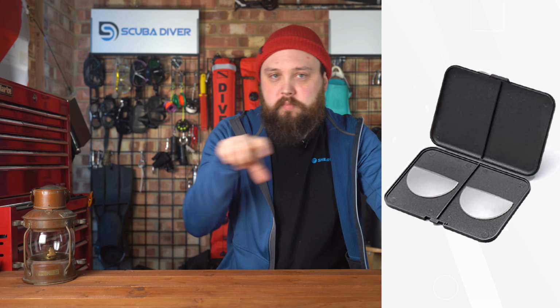But if you do require a bit more help, either for reading your gauges or your dive computer, you can get sticky lenses. They're typically sold in a pack of two, with different strengths, and you just peel them off and stick them into the lower third of your mask. These are quite good for checking your gauges. The rest of the glass is just normal, so for long range vision you just have normal glass. They're pretty cheap, and they fit most mask designs, so you can just get these sticky lenses.